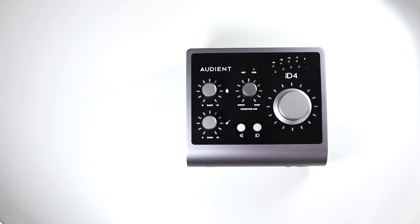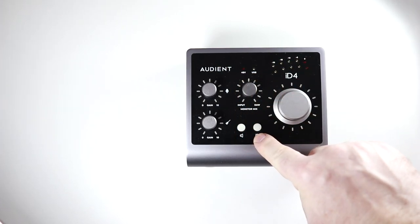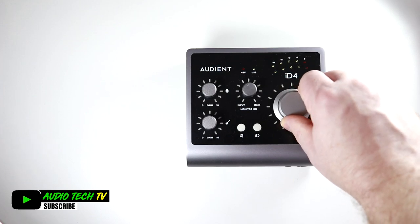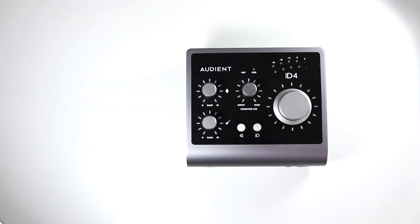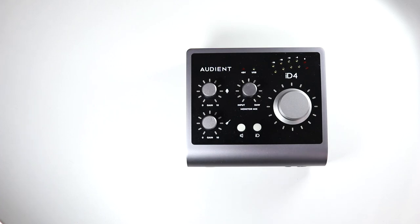You can use this when automating various settings and controls on your tracks, and it will give you a more hands-on feel. A cool hidden feature is if you push both the mute speaker button and the ID button at the same time, you can access the monitor pan feature, which allows you to monitor input one on one side and input two on the other. So if you're a singer-songwriter that records guitar and vocals at the same time, you'll find this very useful. When in monitor pan mode, turning the volume encoder clockwise pans input one to the left and input two to the right; turning it counterclockwise does the opposite.